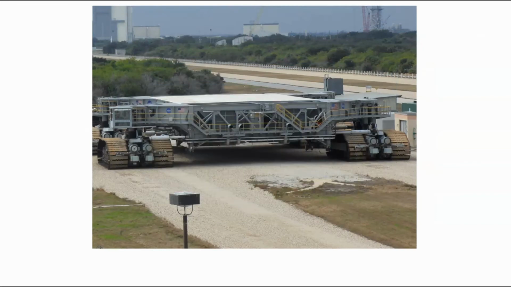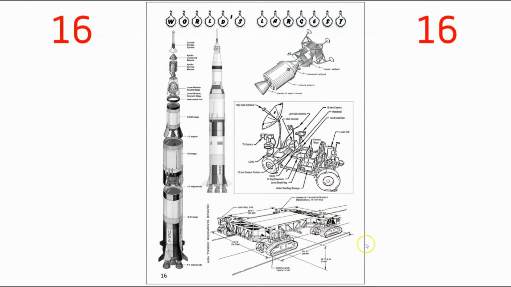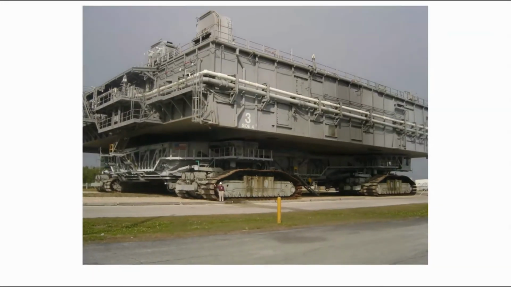And then the crawler. A little bit later in the presentation, we'll look at some clips of the world's slowest moving vehicle, the crawler. And on page 16 of your notebook, you'll see the crawler down here. Obviously not to scale. And what's magnificent about the crawler is it carries, it transports, hence it's fully known as the crawler transporter. Little sense of scale.